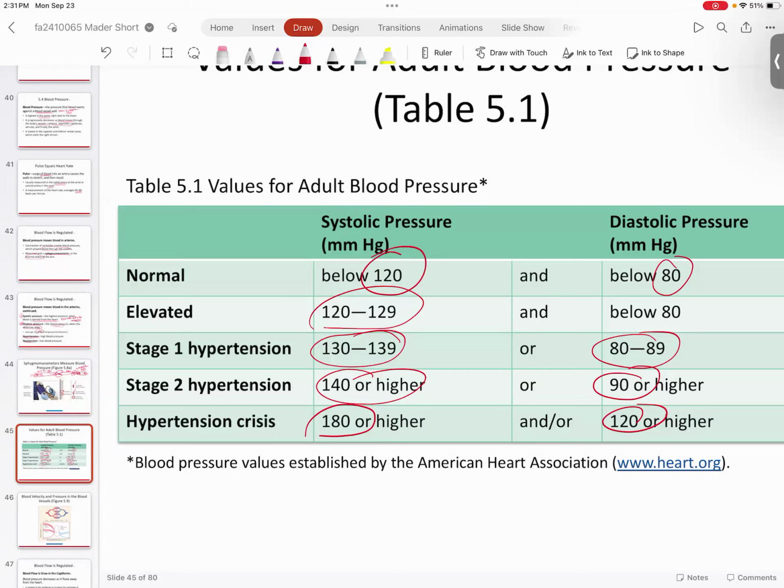But the thing is this, right? If you come in and you want to see a cardiologist, you measure your blood pressure and it's about 140 or something like that, and you call your cardiologist, they're going to be like, don't come in. Why? Because blood pressure is not a moment in time. Blood pressure oscillates and varies all throughout the day. Constantly, it is peaking and troughing and peaking and troughing.